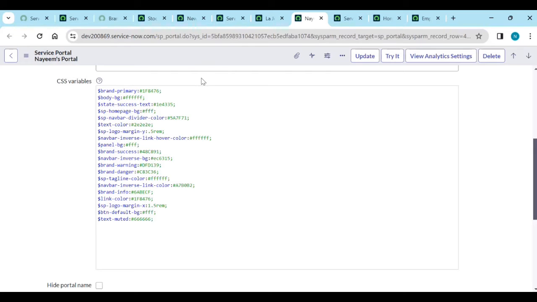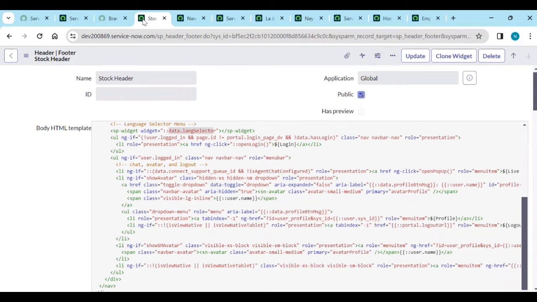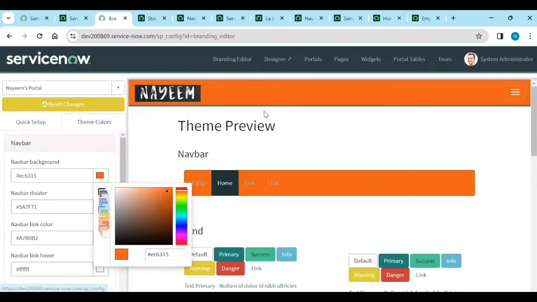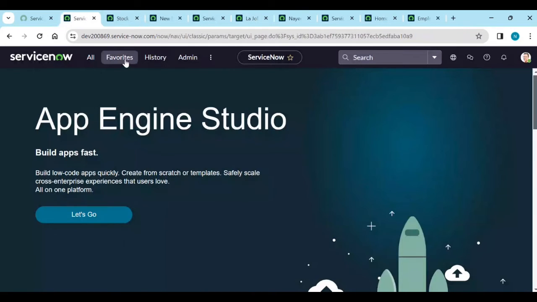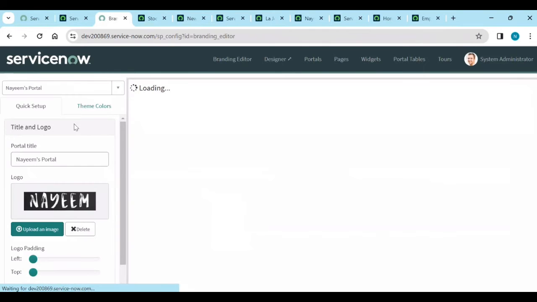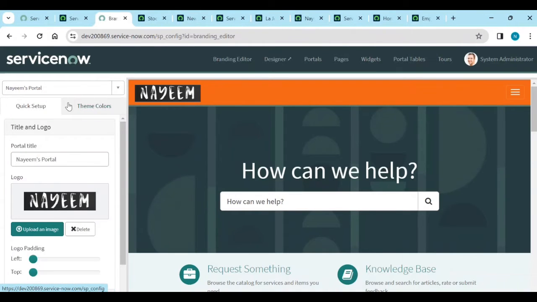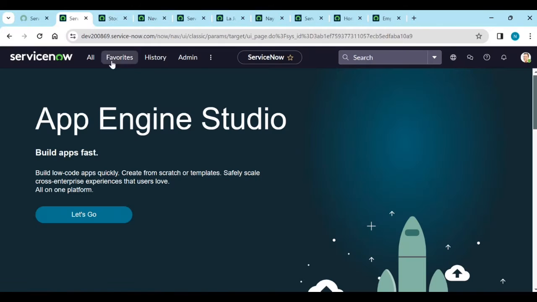So you have the question. If you close this one, it stays. But if you want to reset, you have to click on reset. If I open the branding again, what will happen? It will be fixed. There is no reset of changes. So you should not close when you are editing something, because if something happens, you can easily reset the change. If you close, that's it. It is saved. Nothing at all.